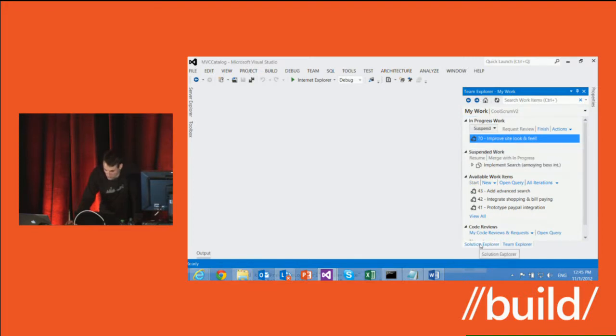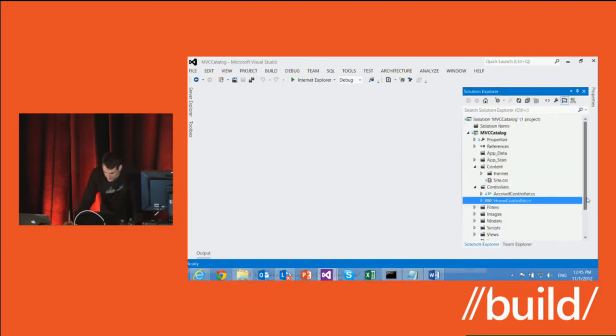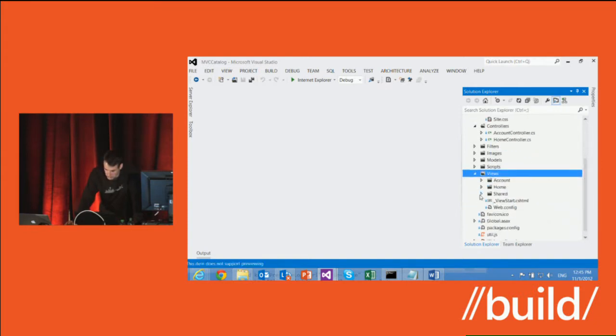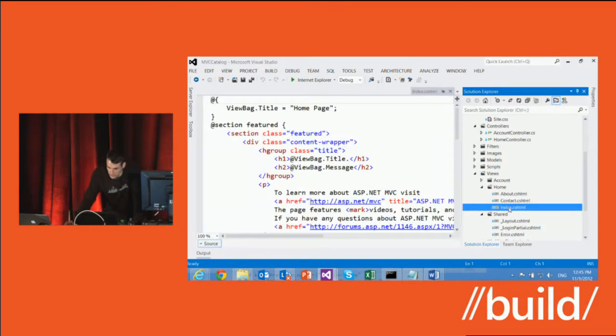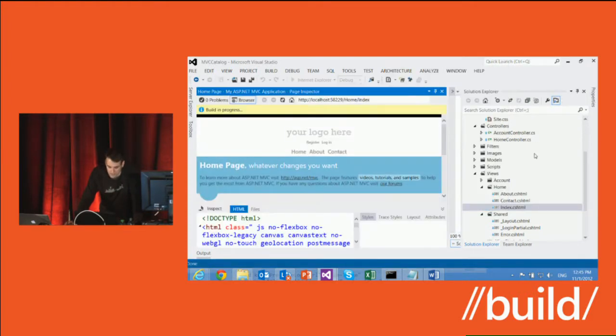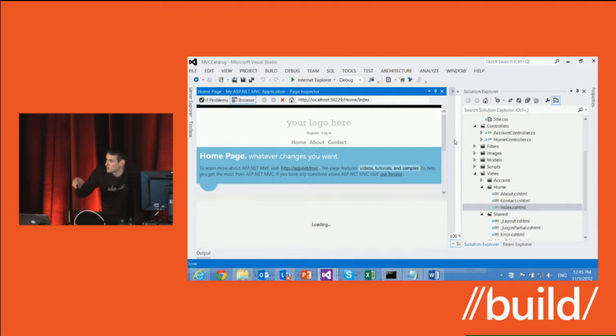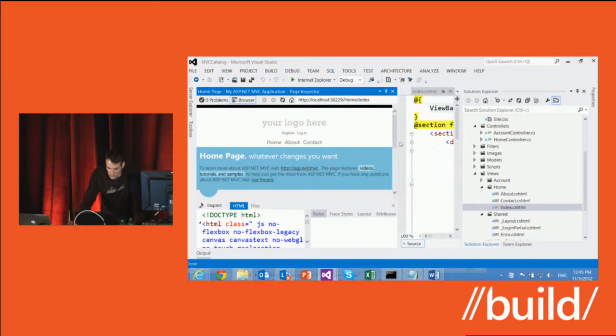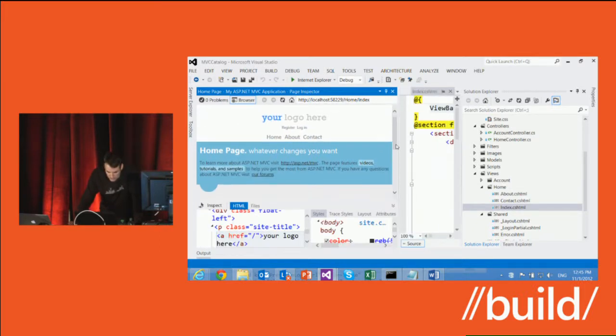So we'll go start working on that. And we'll go down here to one of our views, and we'll open up our, which one do I want? This one, all right. And we'll use another one of these new features in 2012, the Page Inspector. Page Inspector is kind of like that F12 experience in the browser, except in Visual Studio. Lets me mess with the actual file. So my boss wants it to be prettier. So I'm just going to use this to navigate around.